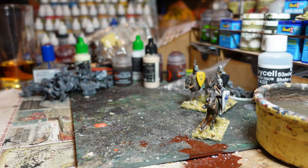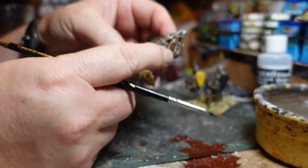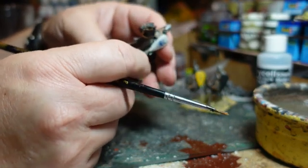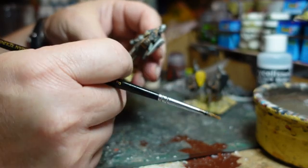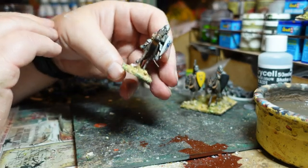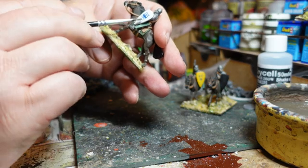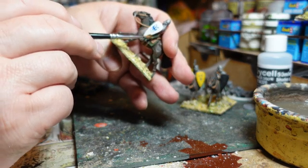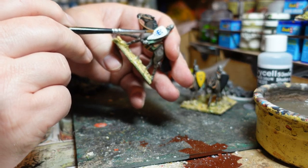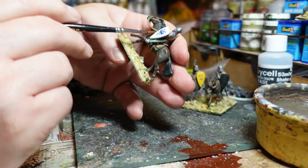So first up, because they're actually really nice figures, I think obviously they're just knights in mail, so there's not an awful lot to be done with them. I think I want these to be like a mercenary group of Normans. Shield transfers are all done. You can see how old these are, because these are very old transfers you used to get back in the day before you got things like Little Big Man. So I think the horses need a bit of attention.